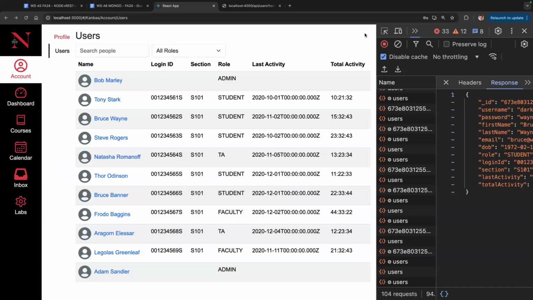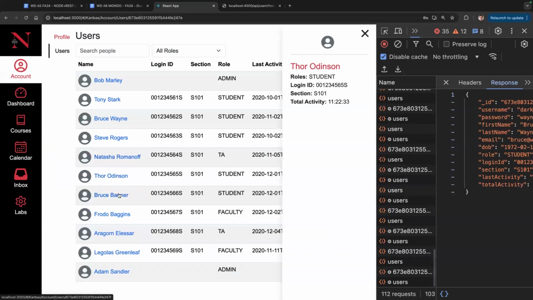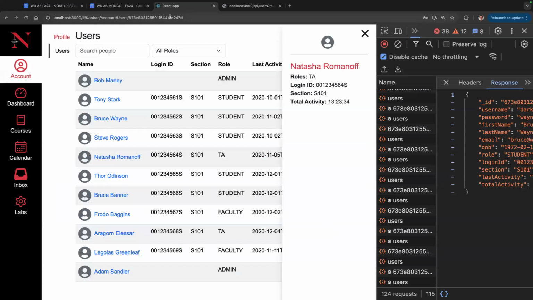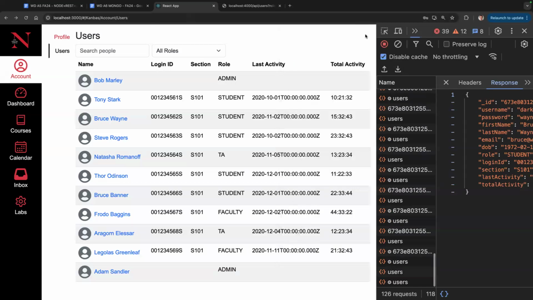why it closes. It doesn't work as well if you start clicking around, like Natasha, Thor, Bruce. It's appending all these things to a stack, right? And -1 just does the pop on that stack. So if I click here, it's going to navigate -1 and go back to Thor because it remembers that I was just at Thor, right? It had the ID for Thor. If I go back again, then it'll be the ID of Natasha Romanoff. So you see Natasha Romanoff, right? Eventually, if I click X enough, it'll go back, there is no ID anymore, and it goes away, right?